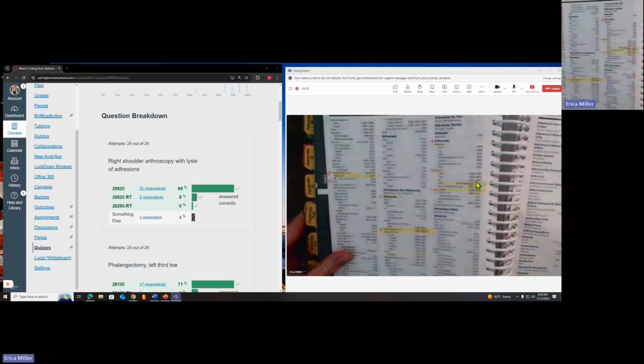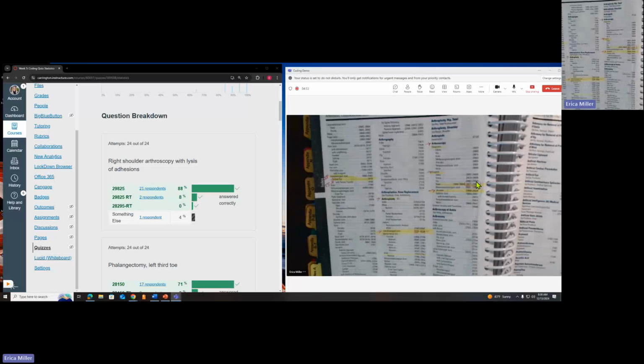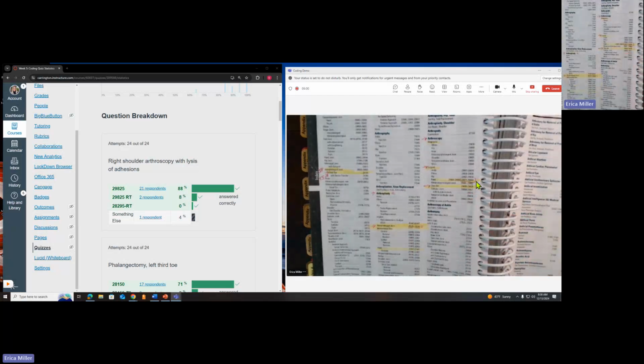We're going to go over to the section on arthroscopy, and then we're going to find our anatomical site, which is shoulder. Once you get to shoulder, you'll find a range of codes, 29806 through 29828. Now you would take that range, and now your next question is, what have I not captured from my index? Well, we know that there was lysis of adhesions, so somewhere between that range of codes, we need to find one that includes the lysis of adhesions.